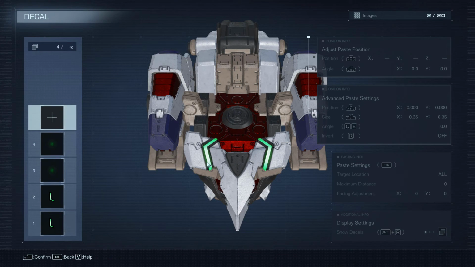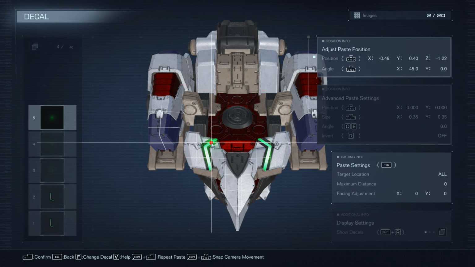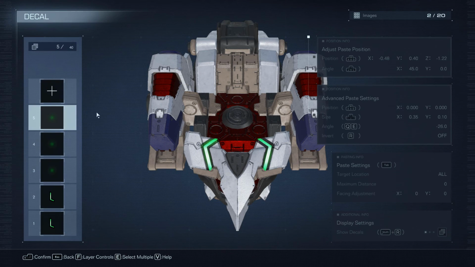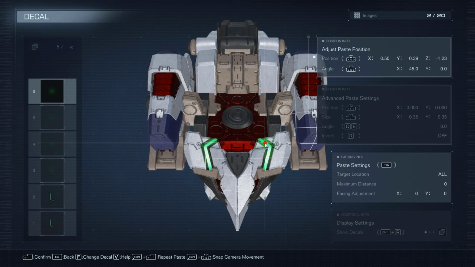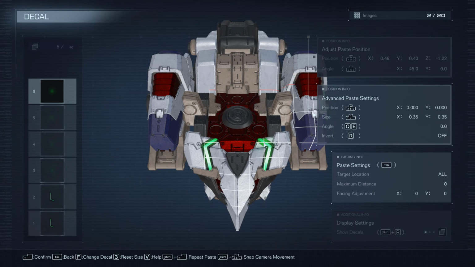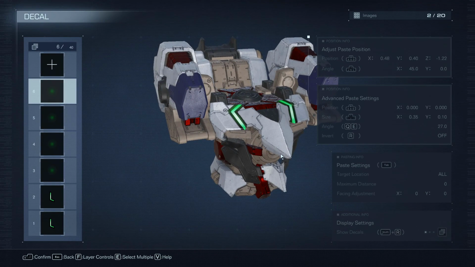You could leave it there with a very low effort glow. It still looks really good. But if you want, you can add more glow, especially back here. I'll set the angle for that. And I will do the same on the other side. There we go. And now we have our decals all ready to go.